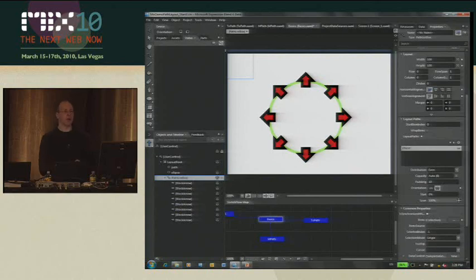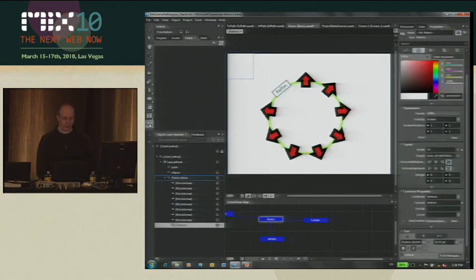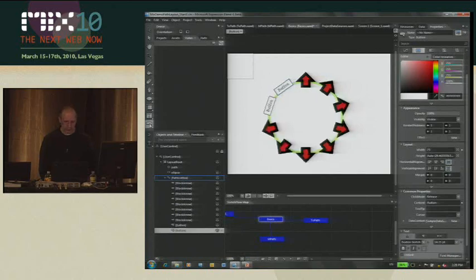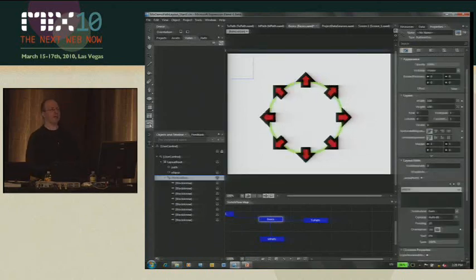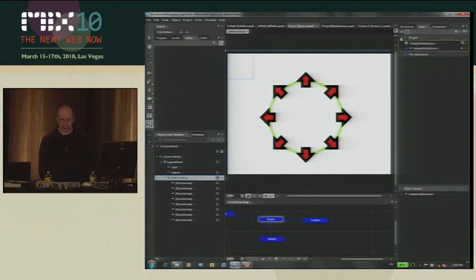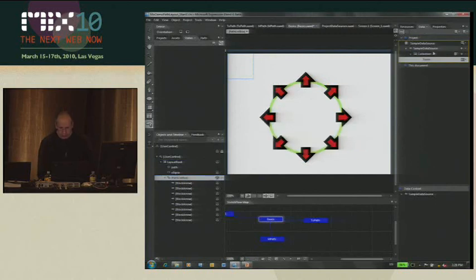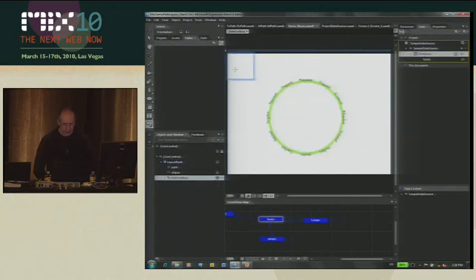By the way, I can't only do this with things like arrows. I can also add buttons to this or any other element that I want. So it's pretty flexible. But in order to create the equivalent of this radial list box, I really need some text on that. So let's do some data binding. You've seen me do that before, so I have made a little sample data source here that just contains a bunch of little strings. And I data bind this. Oops, I'm in details mode. That's not desired. Let's do this.